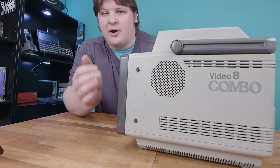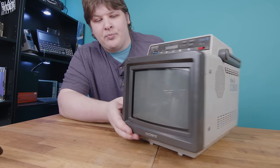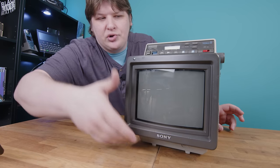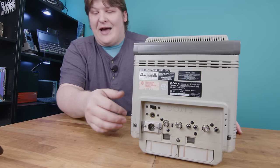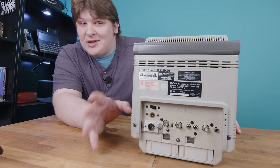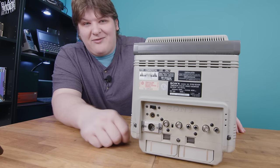As the side here informs us, the EVM 8010 is a combination unit. The bulk of it is taken up by a Sony 8-inch Trinitron display. Now, this is not a television — you'll notice it has no tuner controls anywhere. This is just a monitor, and in fact it only has composite input. No S-video, and sad news for the gamers out there, no RGB. So this is not a replacement for a PVM, nor was it meant to be — otherwise, it would say PVM on it.